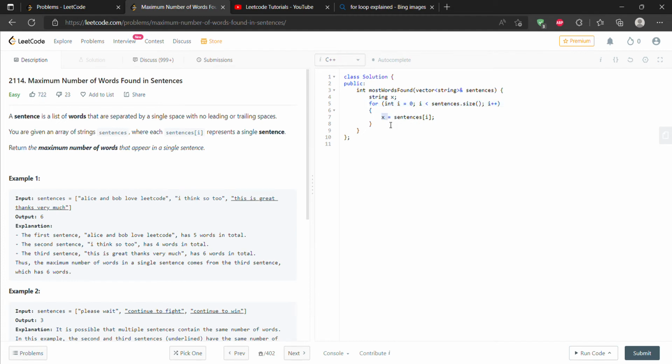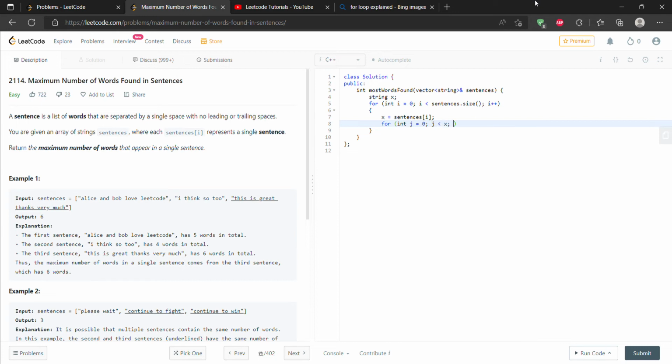So first x is gonna hold this statement, then it's gonna hold this statement when I gets incremented by 1, and then it's gonna hold the last statement when it gets incremented by 1 again. So we will use this x in the next for loop as a condition for our second inner for loop.